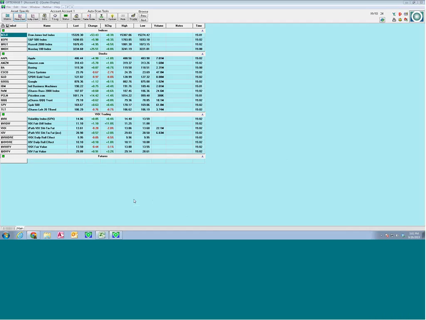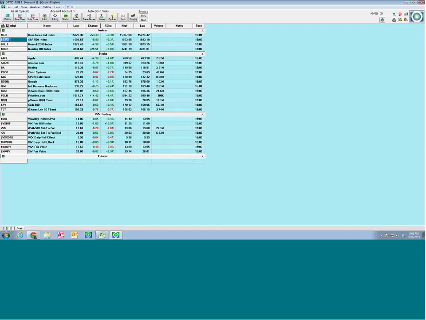But let's just start out with the basic screen here. This is called the quotes display. And if you want to navigate around in OptionVue, let me just start out that way. A very basic tool is this window button right here. Anything you have open will be displayed underneath this box, quotes display. That's all we have open right now. So if I open up something else, it'll display down here, and then you can navigate back and forth without closing things out. That's also how you can find out what these different pages are named that you're in. So that's step one.